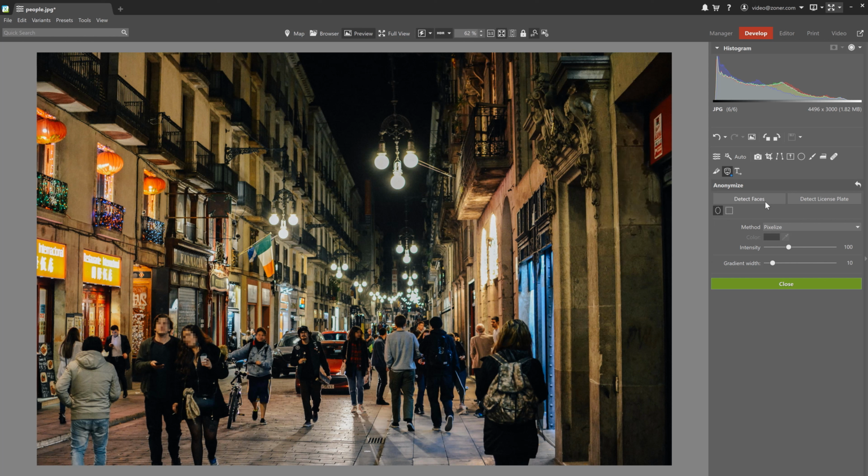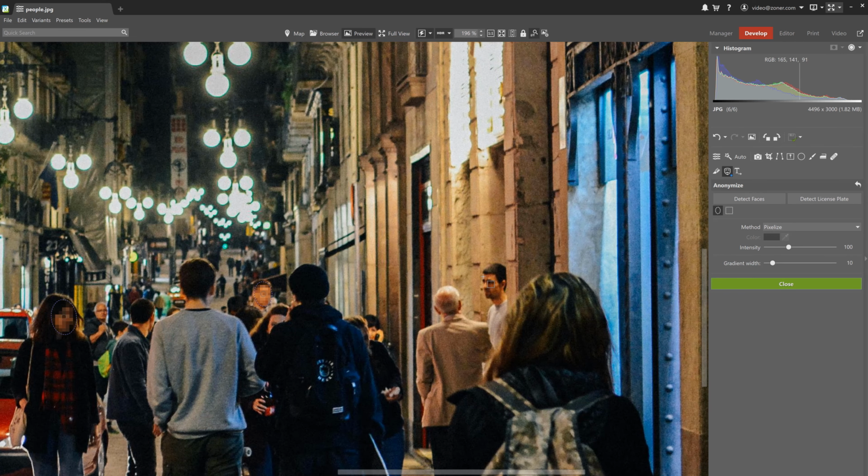Now I'm going to choose detect faces for this particular example. We're going to use the elliptical or rectangular selection to select. For example, you can select only one face or select a face that wasn't detected by ZPSX. Now, Zoner Photo Studio X didn't detect faces that were taken from the side in my photo, so let's select them using the elliptical selection.